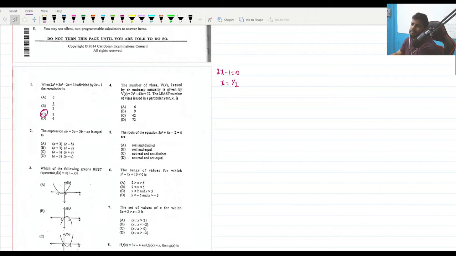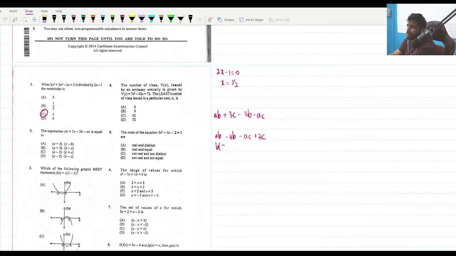The expression AB plus 3C minus 3B minus AC might be a repeat, might not. I'm still going to do it. AB plus 3C minus 3B minus AC. Remember I said rearrange it in such a way that the number comes after in both pairs. So I'll put the AB first, and I'll put the minus 3B here to get something in common, and then I'll put the minus AC first, and then the plus 3C to keep with the format of the first pair.